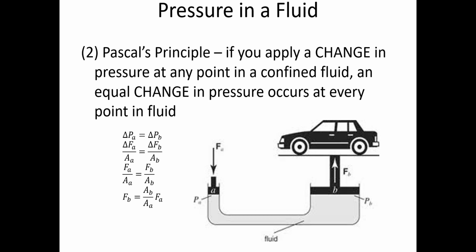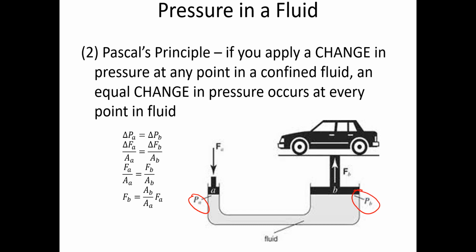Now, when we lift the car, we use our arm. Our arm doesn't have a lot of force. Mostly you can apply 100 Newton. But how heavy is the car? The car is more than 10,000 Newton. How can you apply 100 to lift 10,000? Pascal's law says that if you apply pressure at any point, the pressure will be the same. So the pressure here, PA, will be the same as PB here.